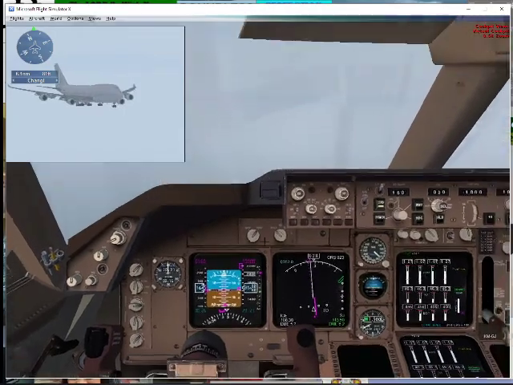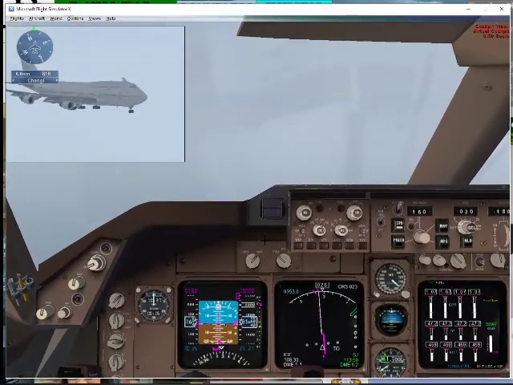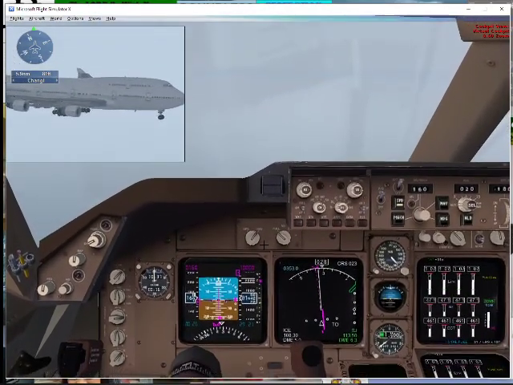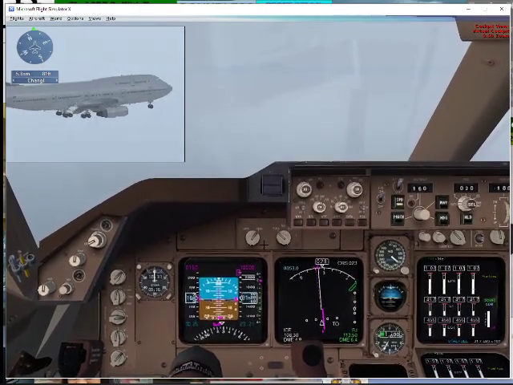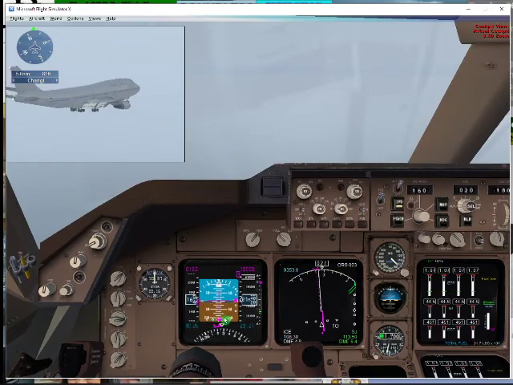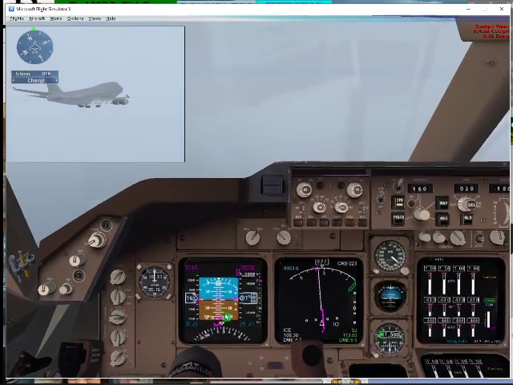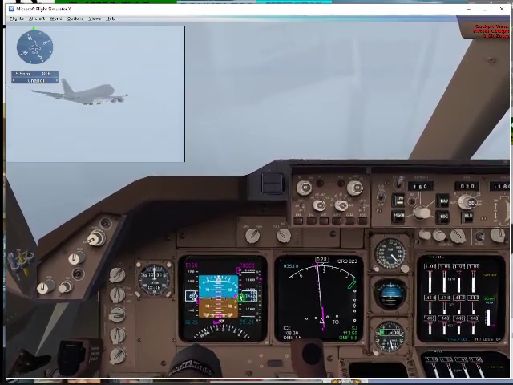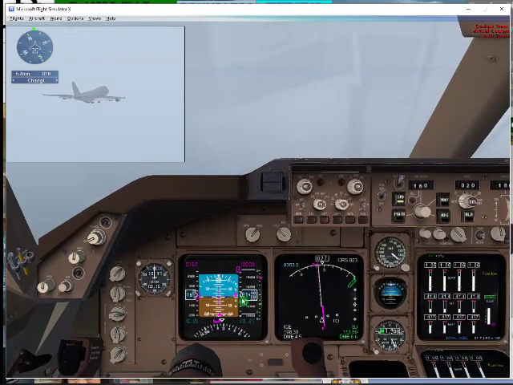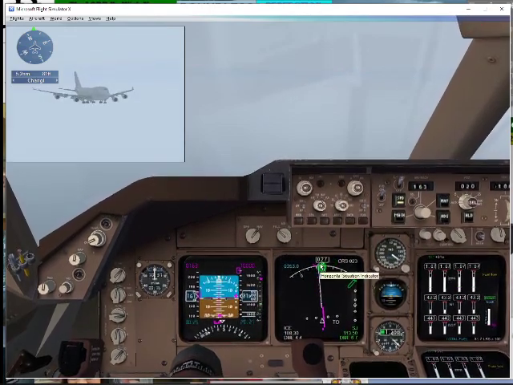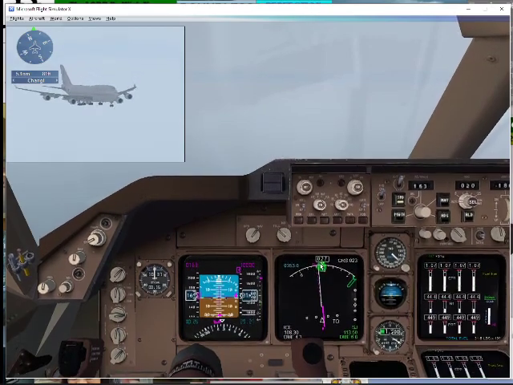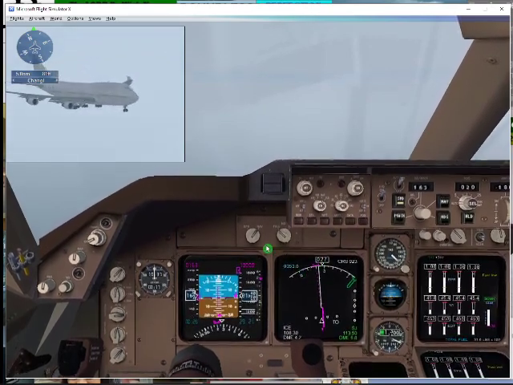Still can't see the runway. Conditions are that bad. We should be able to see the runway very soon though. We're now nicely lined up on the glide slope, nice and straight in terms of the heading. Just about on the glide slope, just a touch below it. I'm just going to put this to 162, 163 again. I feel a bit more comfortable after the Quito crash, as I say.